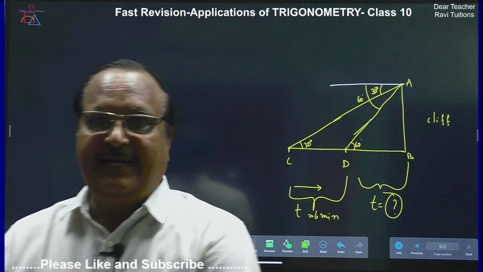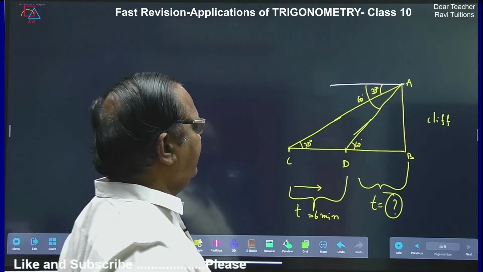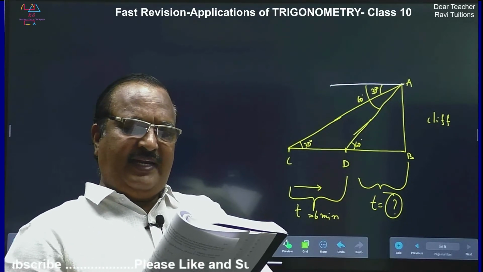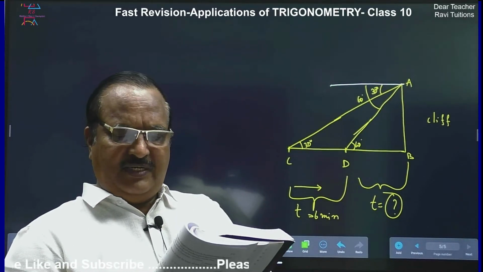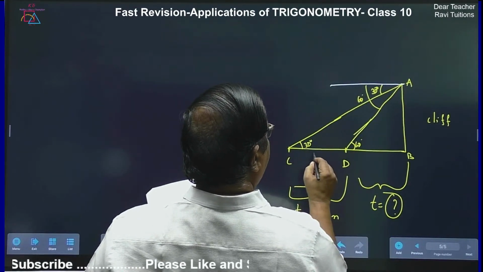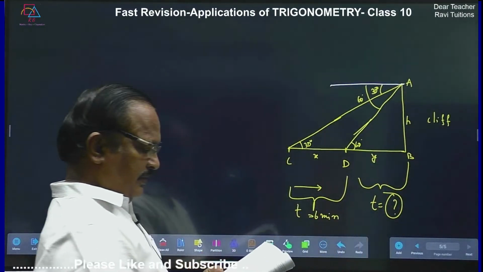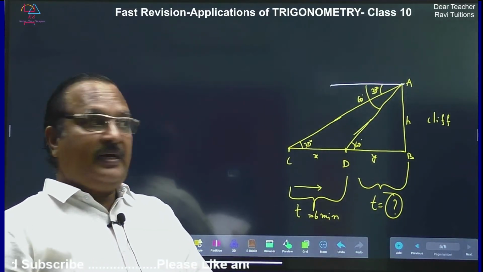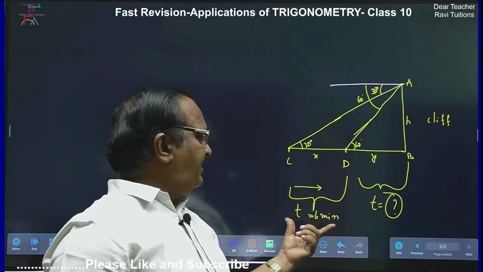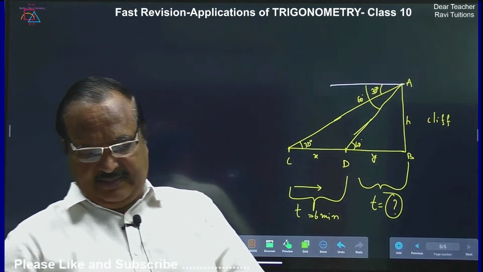So now my drawing diagram is done. Now any values given? Let me see, only 6 minutes later, right. So now let us say this is x and this is y and this is h. The cliff height is not given, this is not given, this is not given, only time is given. So we have to find out accordingly, right.